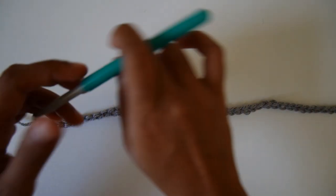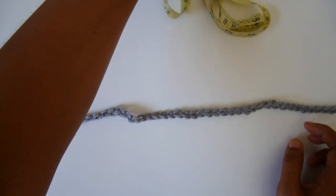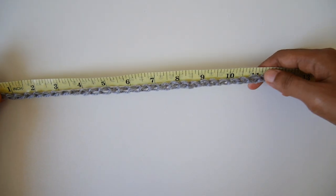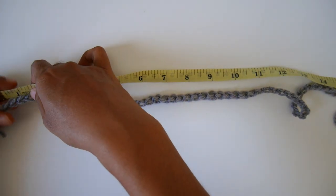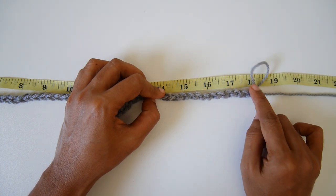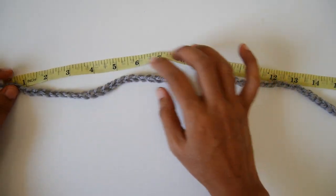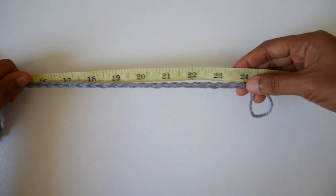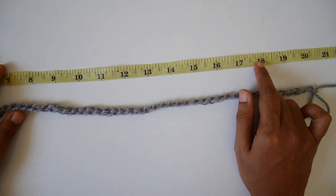Hi guys, now I have 54 chain already and I will measure my chain. My foundation chain for size small to medium will be about 17 to 18 inches, but when you stretch the foundation chain, if you stretch it a lot, you will get about 24 inches. If you don't stretch, we will get 17 to 18 inches.